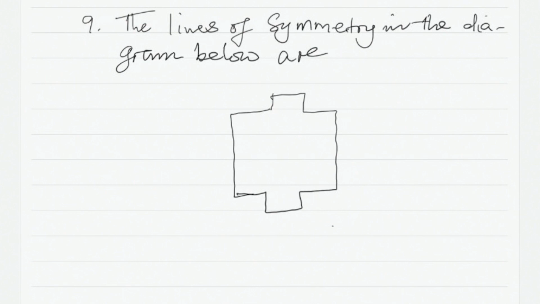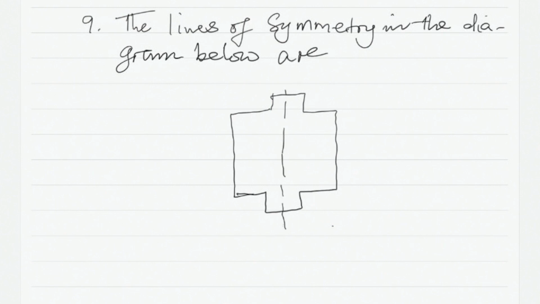First of all, before we look at the lines of symmetry that are supposed to be there, we have to understand what it means by symmetry. A line of symmetry is an imaginary line that cuts a given shape into two equal parts. Of course, the part which is cut is supposed to fit exactly on the other side. That is what is known as a line of symmetry.